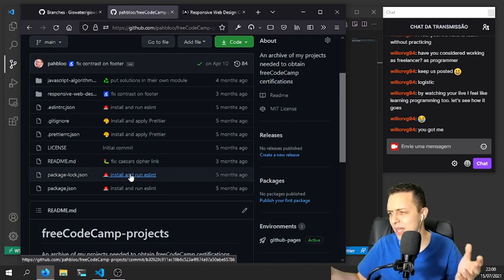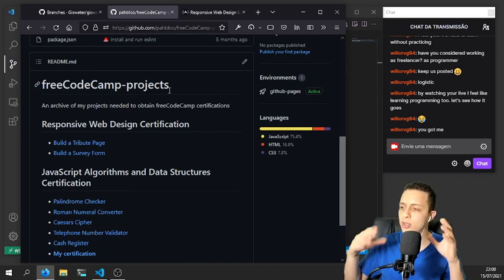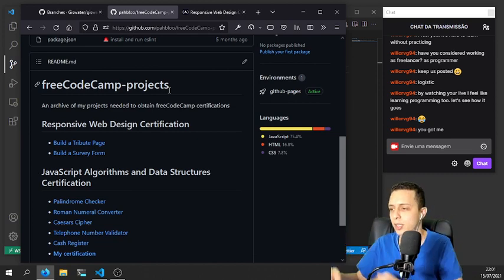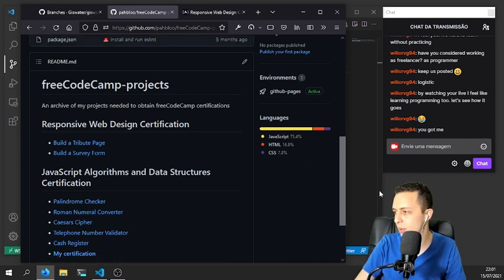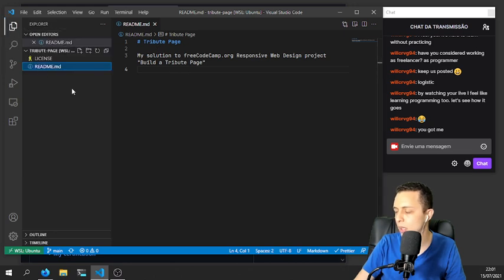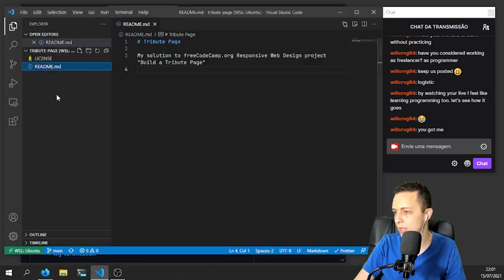It's not really big, but it's a repo with a lot of small projects, and I want to make a little repository for each project. So I already have a tribute page. I created this repo here, tribute page. Now I need to copy the files from my old repository to here.